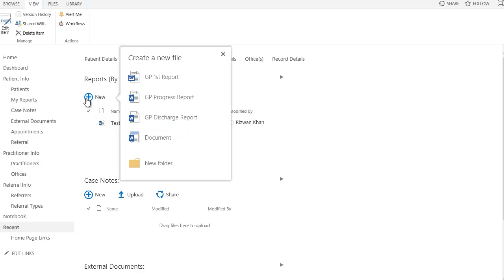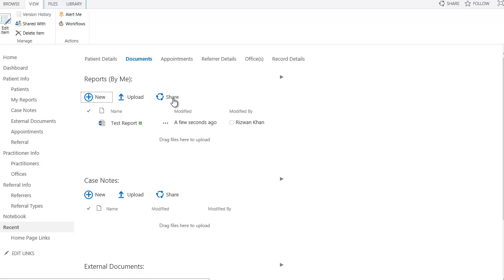If I haven't, and this is where it really gets powerful, I can basically just click on new and choose from a number of different templates. So these are templates that I've put in, right? So I could choose from any of these templates or just choose a blank document. And again, these are templates that I've put in for this particular type of surgery, which was a psychology surgery. These could be your templates. We could change these to be your templates for your particular type of practice. But let's just look at how this works.